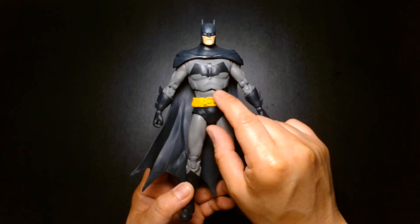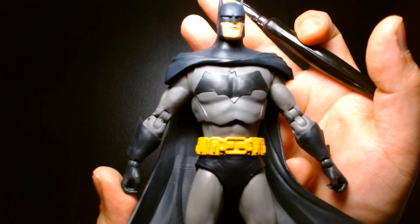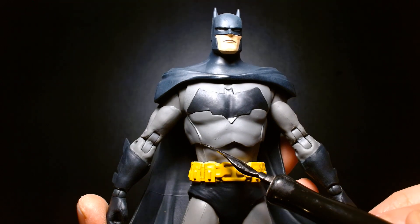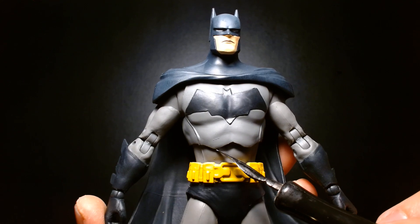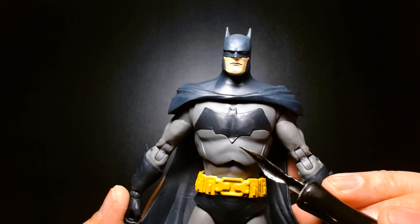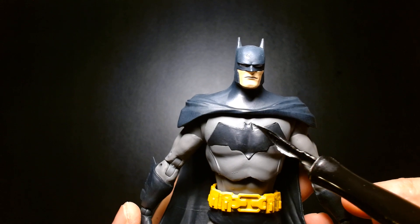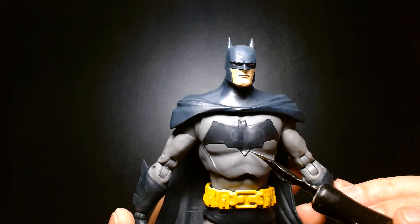Much like people pointed out years ago, the ab cut here is horrendous. I really dislike how the break in the torso is very jagged and marred. There's no reason they couldn't cut it so it goes cleanly, like other action figures do. They cut it on a zigzag underneath the top abdomen muscles, which looks really strange. Also, the Bat emblem on his chest feels a little too big and placed a little too low — Batman's emblem should always be higher up on his chest and shouldn't cut down below it like the tail piece does here.